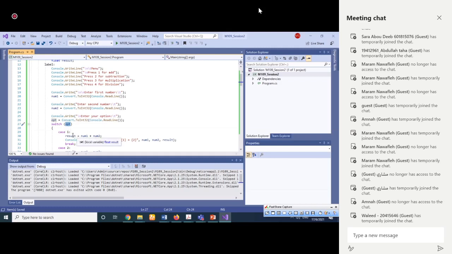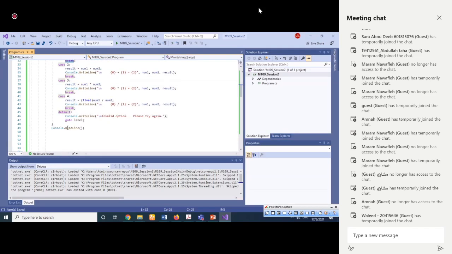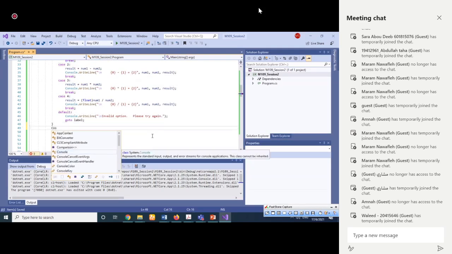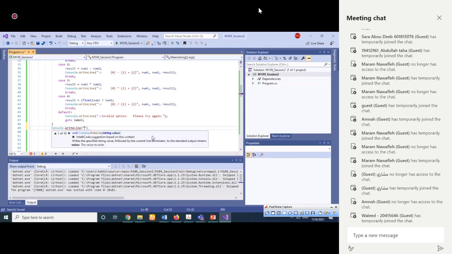Now this value, we're going to put in the cases. Case 1, if 1 is pressed, then we add them and display the addition and say break. Break means break the switch and come out of the switch here. I'll add a statement here: Console.WriteLine thank you.